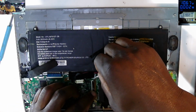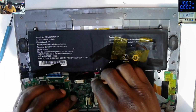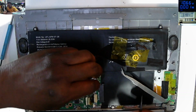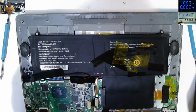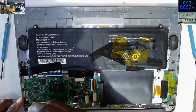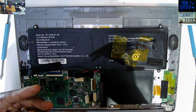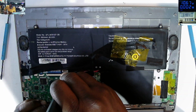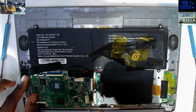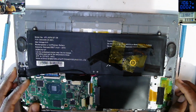Yeah. So many connectors here, so just be patient. Just be patient so that we will test together to see if this laptop is now working. Let's put some screws to hold the motherboard. Hopefully we don't have many faults here. Hopefully. That's good.